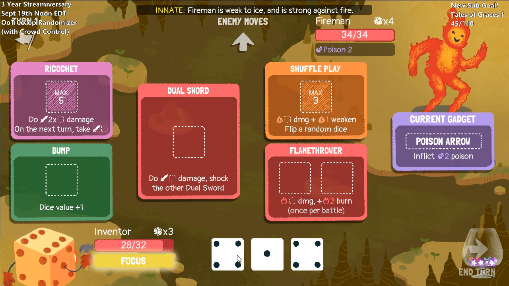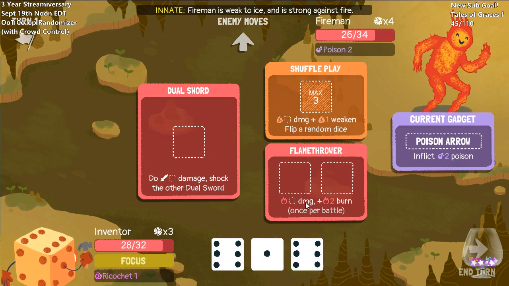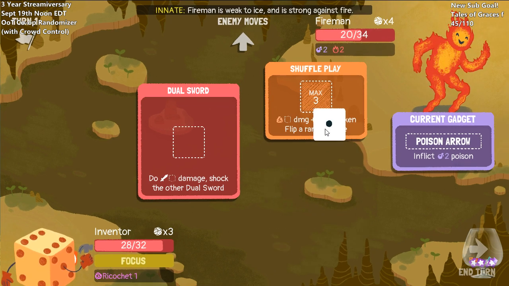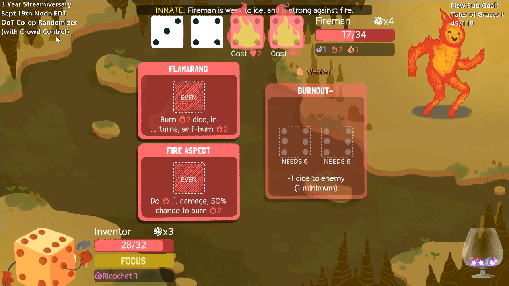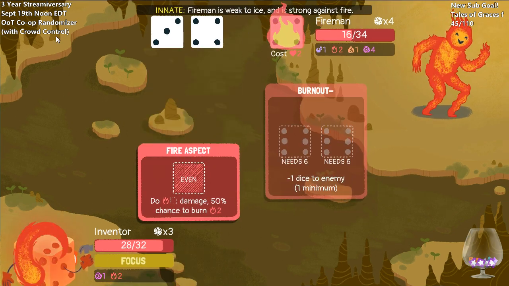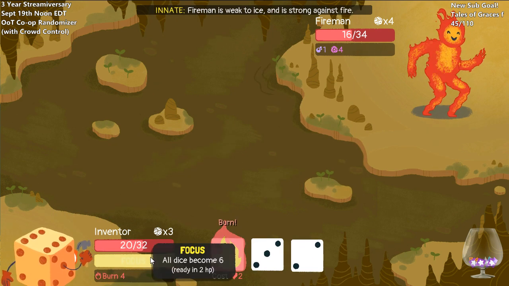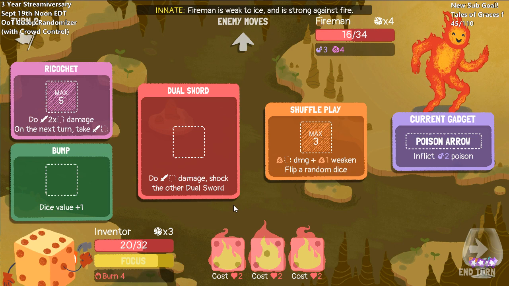Which one are we shuffle playing? We'll bump. What we do is we put 4 in here, make two 6s, then put a bump in here, get a 6 and a 1, and then put the 1 in shuffle play. Yeah, that sounds good. Put the two 6s in here. It does like half damage, but still 6 damage and 2 burns. Oh, we're going to get focus. Did we level up after this? Yes, we do. Alright.